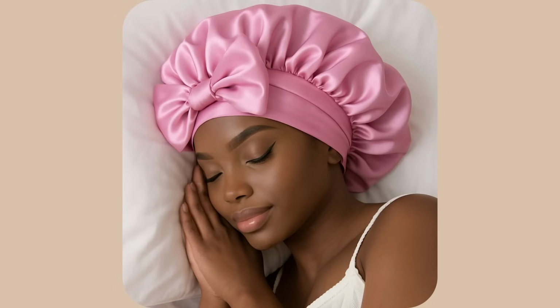You know how you lie down on your bed or on your sofa and you're moving your head around? Well, that constant friction causes your hair to break and also makes it look rough and frizzy. That is why a satin bonnet or a scarf is a must-have. They will help your hairstyles last longer by protecting your hair while you sleep or lounge around the house. And if you don't mind that slippery feel, you can get satin or silk pillowcases or sheets.